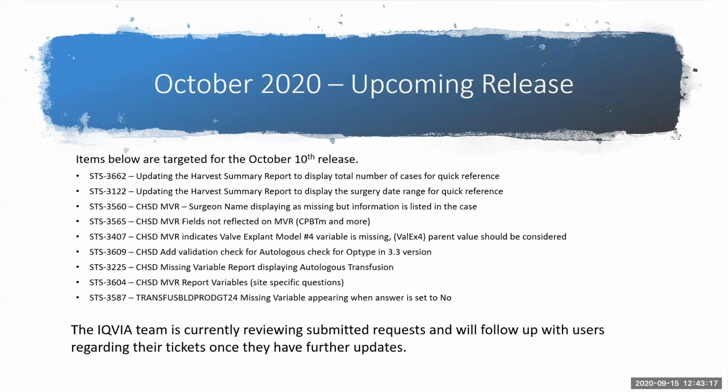Let's tackle our next question. This is from Kelly. I believe this has been addressed before. I have numerous records that IQVIA is flagging with the following warning: DMOG data version does not match data version of the form. These are 2020 records that also had records in the previous data versions. Do we need to fix this issue? Will it impact analysis if it is not corrected?